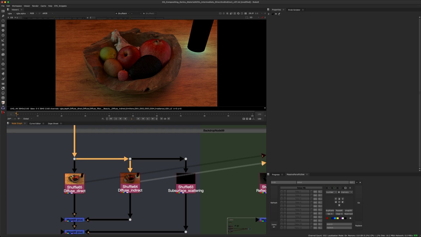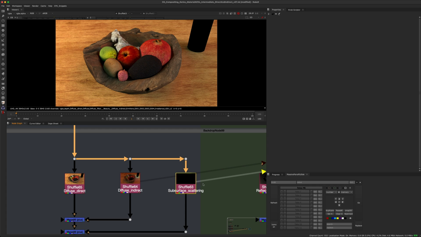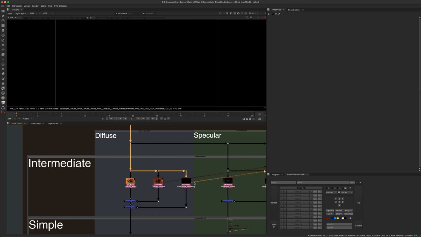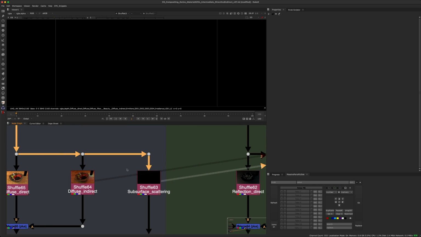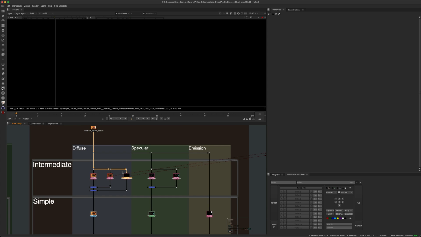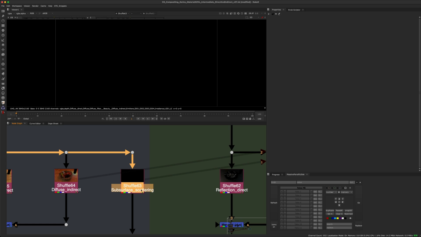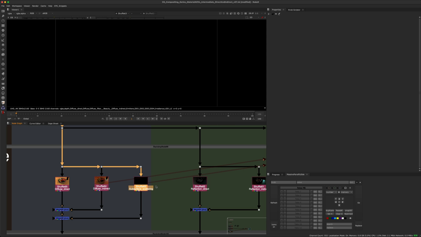But in this case, it's considering some of the lights that we had indirect. So this one looks a little bit different, but you can still tell that it's indirect lighting. And then we have our subsurface scattering, which again was empty in this case. Notice that the other passes were SSS, and in the Octane render, it is actually calling it subsurface scattering. So it's helping us out there.